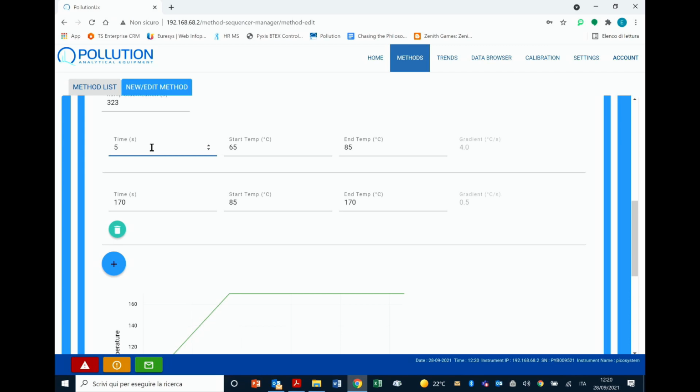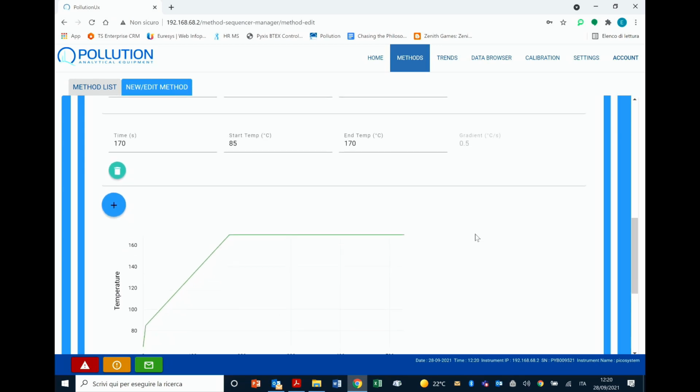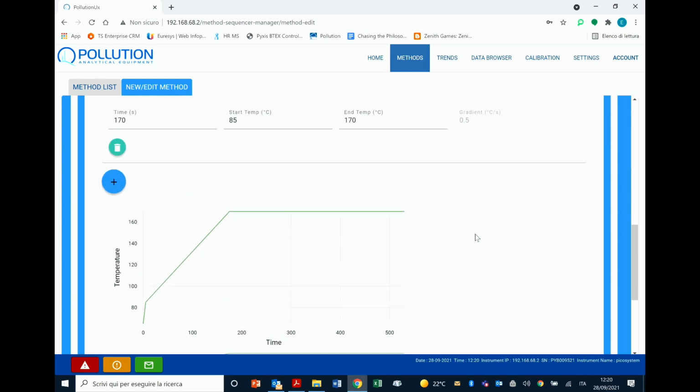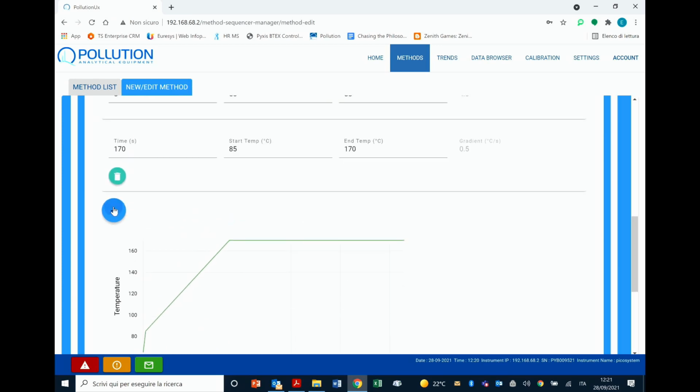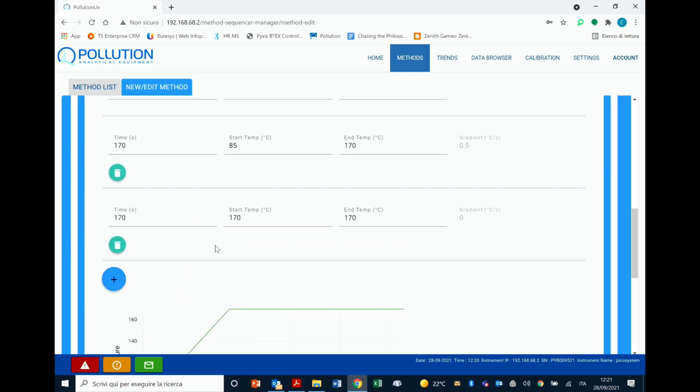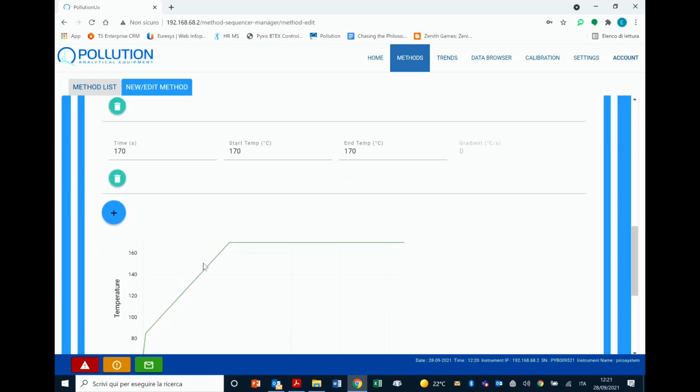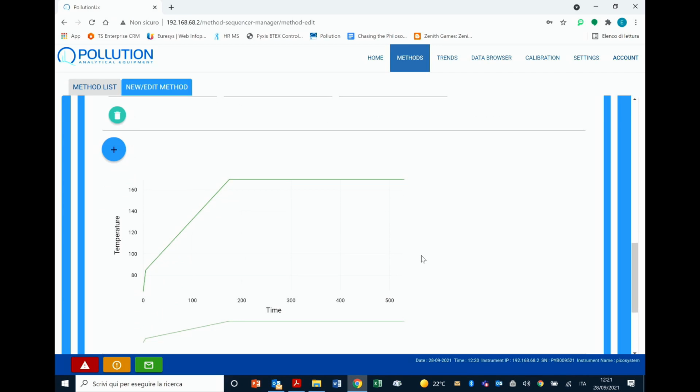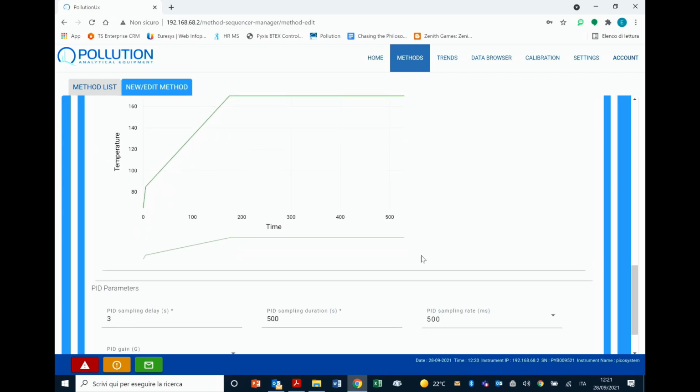So the time, the starting temperature, the end temperature. The instrument automatically calculates the gradients. You can also add one more ramp if you wish. So in this case you can create the method as you wish, like real chromatogram software.